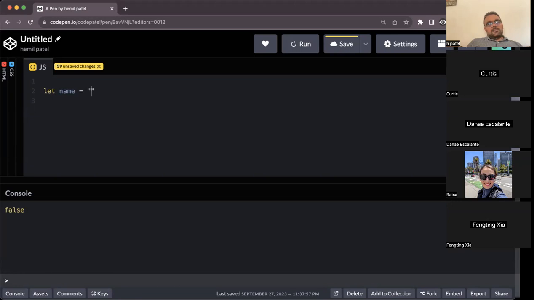strings have one characteristic, which is they are wrapped by quotes, single quote or double quotes, right? So let's say here's the name, right? And it could be any length. It can be a single character, or it can be like a million characters. Obviously, you don't want to create a string with a million characters. The performance would be very bad, but you could. I think the limit is, I think, 50 million or something. I don't know. It's very long. So, but I would never recommend creating that big.